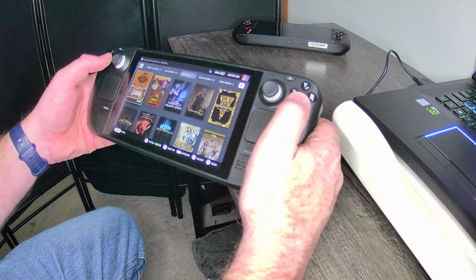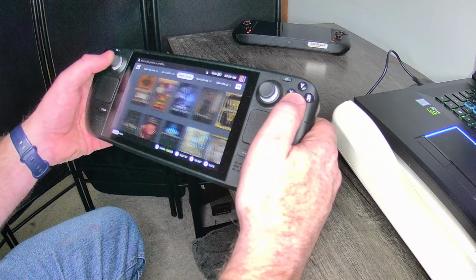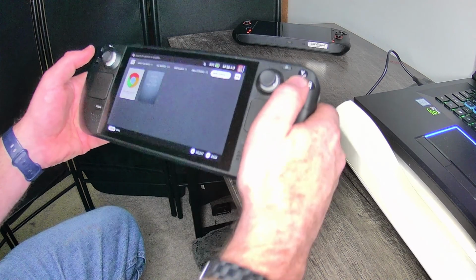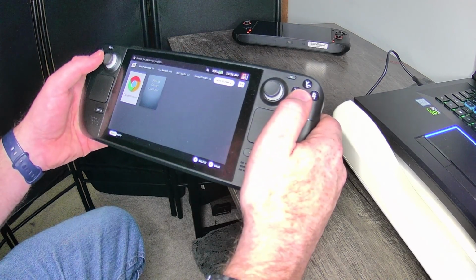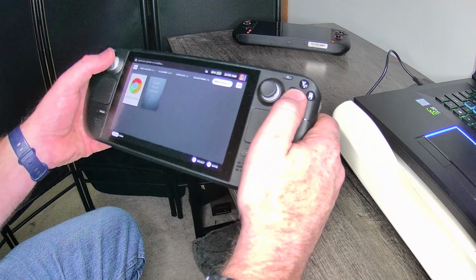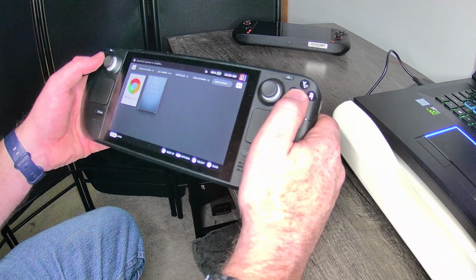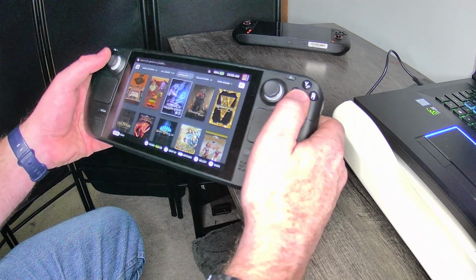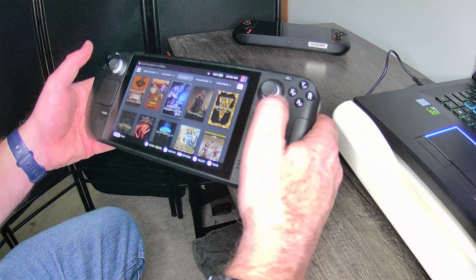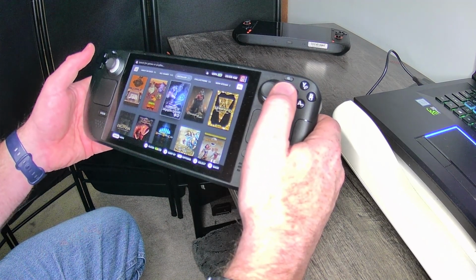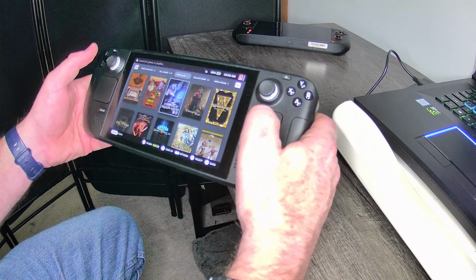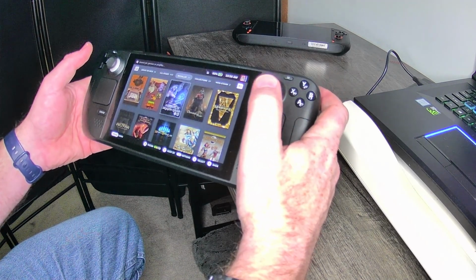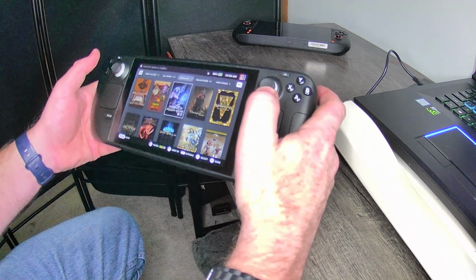So I'm in my installed things. If I go over to the non-Steam games, this is where you could find your games that you actually connect, non-Steam games, or the Heroic Games Launcher, where I can go into my GOG library. So that's pretty cool. And like I said, the controls work here in this version. So this is awesome. And I already showed you Wizardry 6, where once the game loads up, you use the trackpad to move the mouse and the trigger to actually select things.